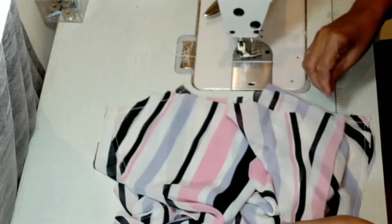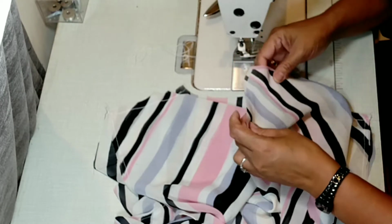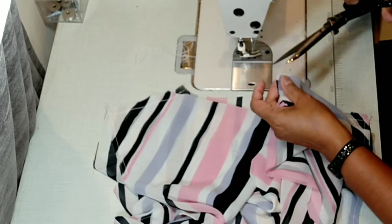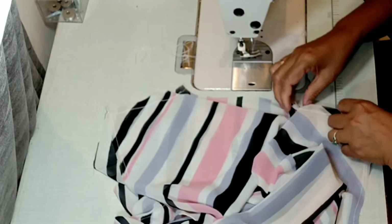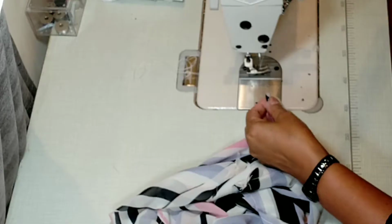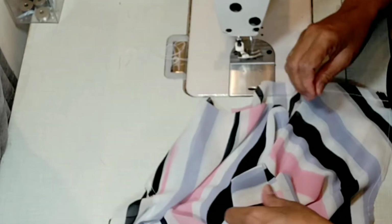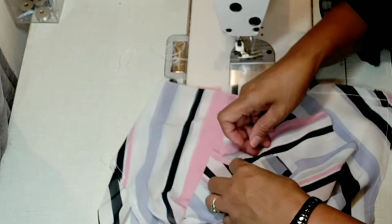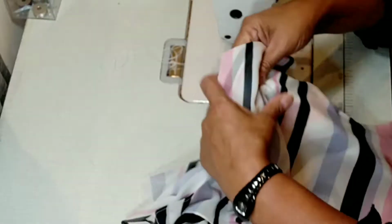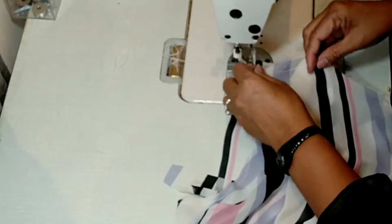This is the facing. I'm going to put a notch. This part, center, and here also. Then put these two notches together, then turn it and follow the stitches here on the shoulders.